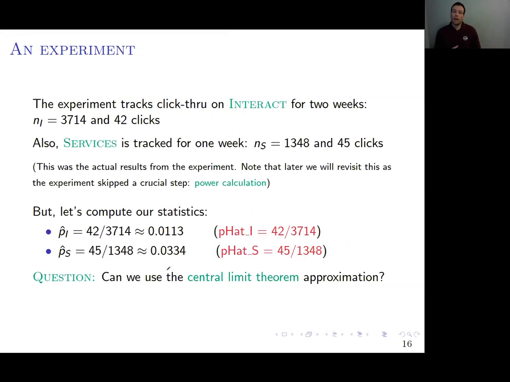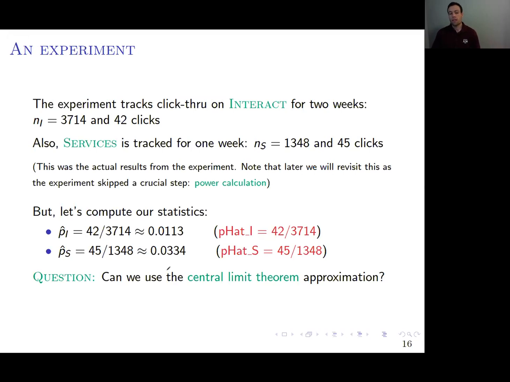So the experiment tracks click-through on Interact. I'm talking about this specific experiment that was actually done. I wasn't consulting on that. I just kind of saw what we in statistics usually call a post-mortem, which means somebody does an experiment without consulting a statistician, and so all we get to say is what the experiment died of. We can't really say good things about it typically. So it's sort of like our little gripe about people not getting us in on the ground floor, because a good experimental design is essential.